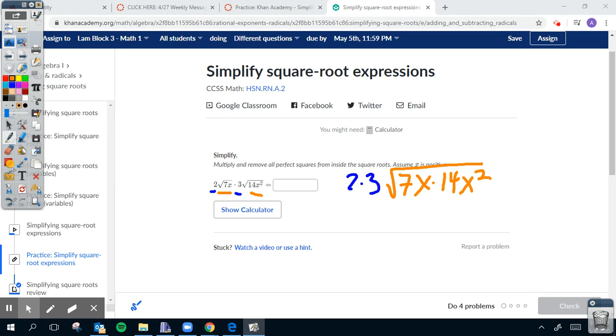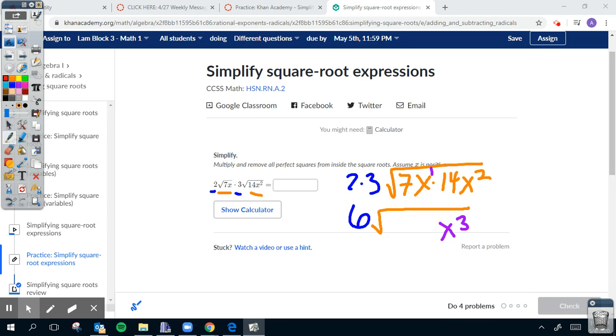All right, so let's combine where I can. On the outside, I have 6, right? 2 times 3 is 6. And then the easiest thing under the radical for me is to combine the x's. So x and x to the 2nd is going to be x to the 3rd, because remember, there's an invisible 1 right here.